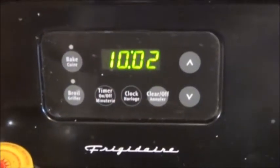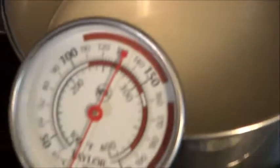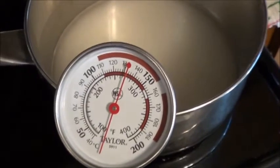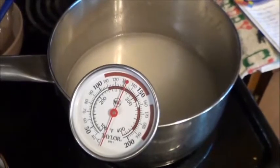I started this just before 10 o'clock in the morning, about 5 minutes to 10. Very curious to see how long this is going to take. It's slowly getting a little bit of temperature in there — very slowly. Maybe I'll go put my movie back on for a few minutes. Watched pot never boils, they say.